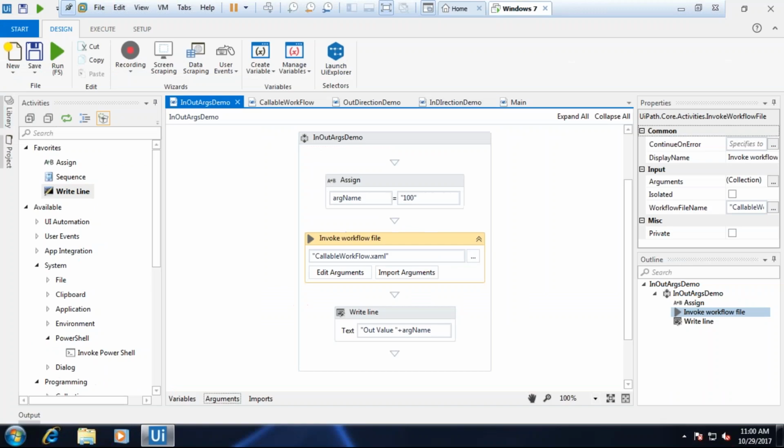Basically, by the time you go with the recorder, System.Data might not be imported by default. When I'm trying to access data or doing screen scraping or data scraping, or when you're doing recording concepts, the namespace is going to be picked up by default.